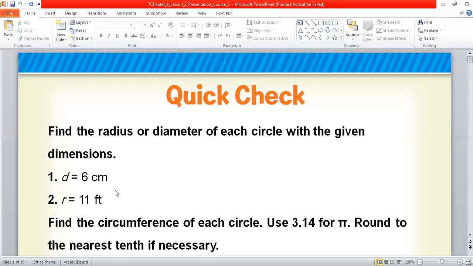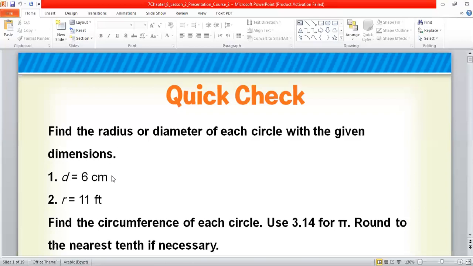If you need the circumference, what will we make? We will make 2 times pi times r. But he needs here the diameter. The diameter will be the double of the radius. Again, if he gives me the diameter, I divide it by 2. If he gives me the radius, I will multiply by 2. So the radius here is equal to 11. If the radius is equal to 11, what is the diameter? The diameter is double this number.